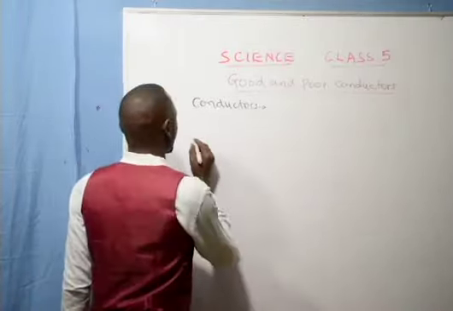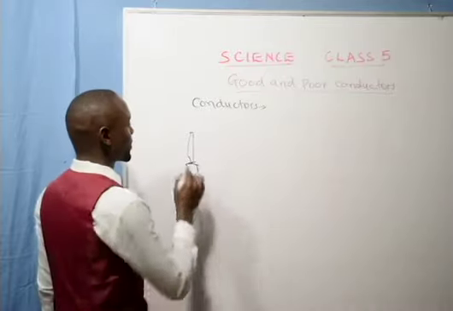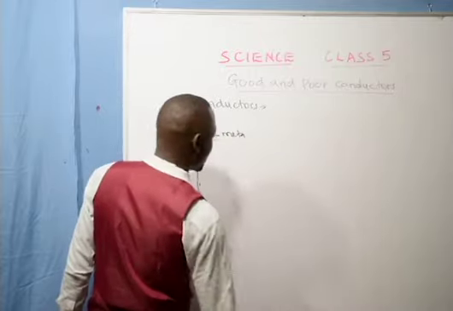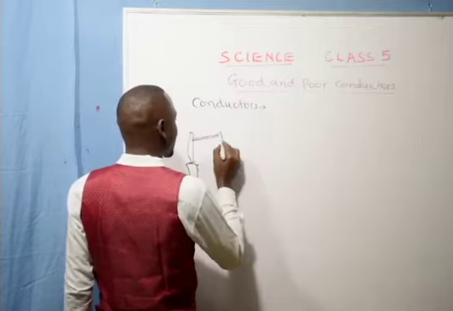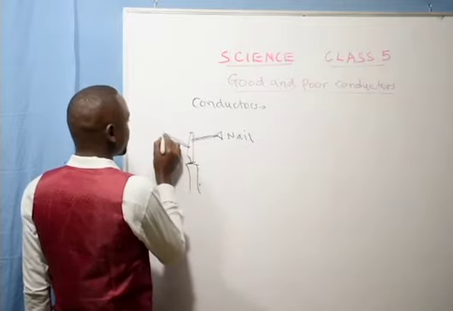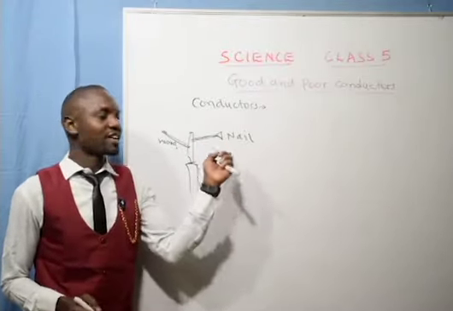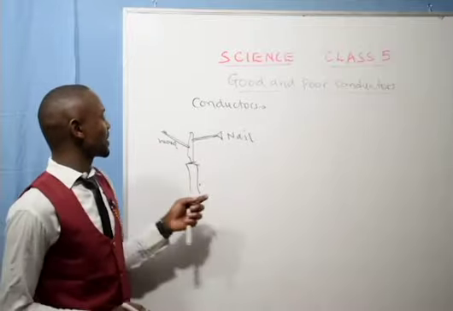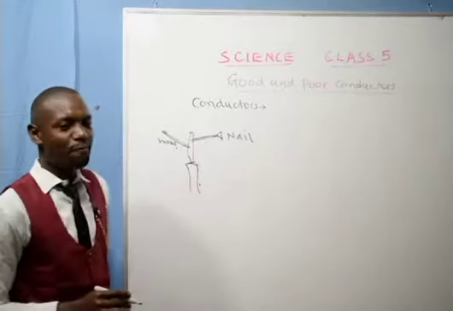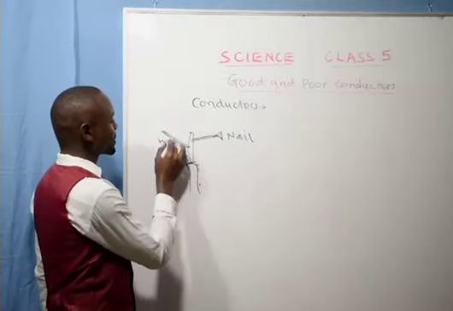For example, we have a burning candle here. Then here we have a metal or an iron nail. We have an iron nail on this part, and on this part we place maybe a piece of wood. Where do you think conduction will take place? You are holding this part and the other person is holding this part. Who will feel heat first compared to the other? We see that the person holding the nail will feel heat faster compared to the person holding the wood.